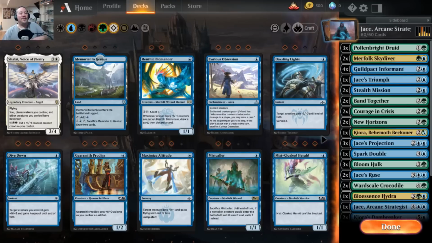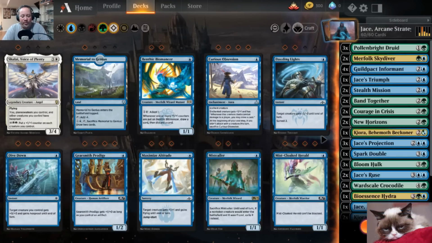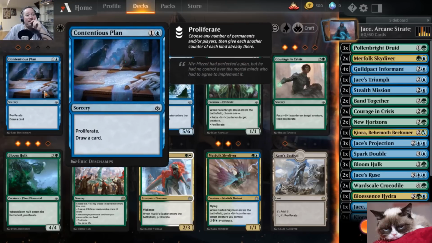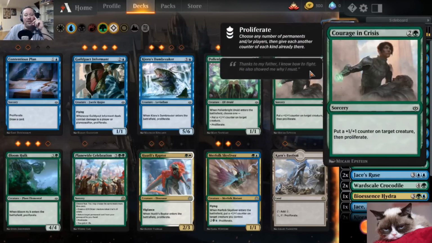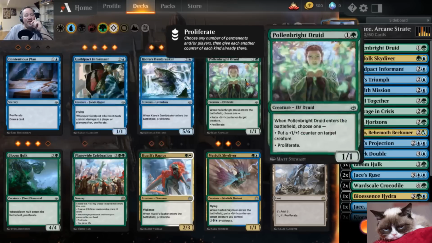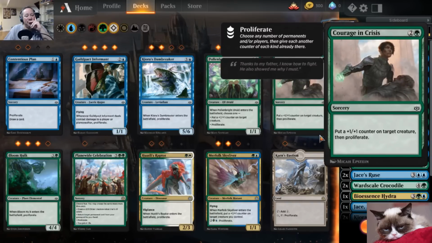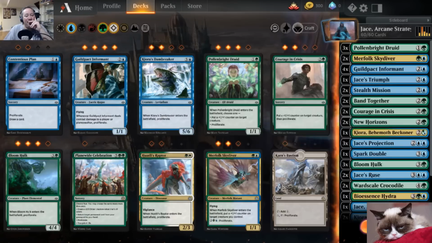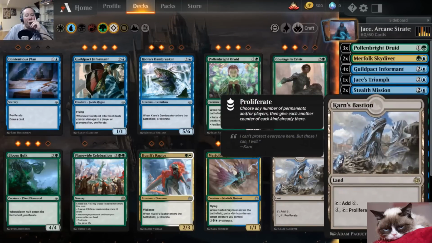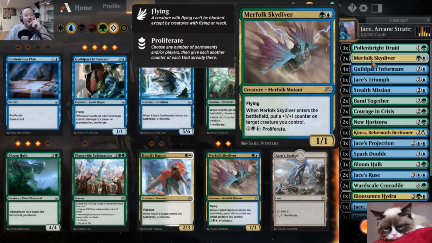Things I would add. Let's take a look. There are so many good cards in these colors that proliferate. Contentious Plan, for example, could take the place of Jace's Triumph. I get where it's going, but it also includes all that. I definitely want to add the Skydiver. You definitely want to add more of those. Karn's Bastion is a nice, cheap way to get it in. It also goes past the 5 mana you need here.